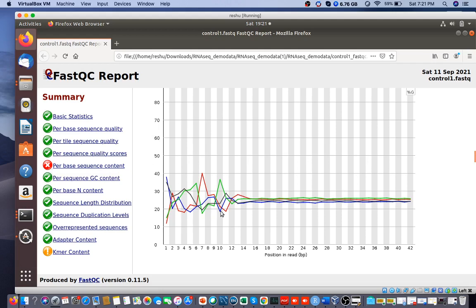In case of the DNA, you will not get these kinds of things, you will get a straight line. But in case of the RNA, since percentage A and percentage T are not equal, they are not uniform in the initial 10 to 15 nucleotides, they are non-uniformly distributed. So you cannot say percentage A is equal to percentage T or percentage G is equal to percentage C, and therefore you will get this kind of zigzag structure. You need not worry about it, even though the system is showing you the red signal.